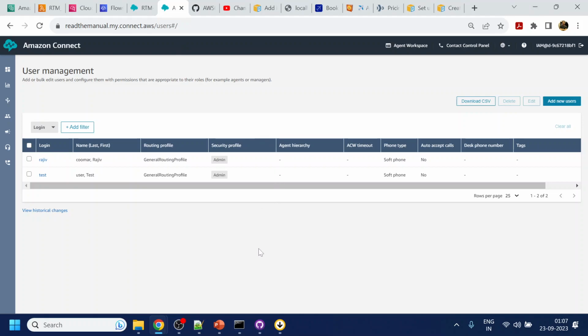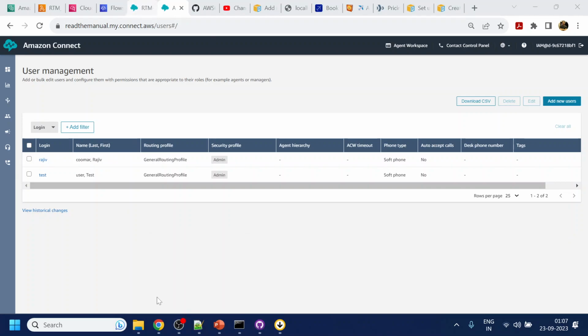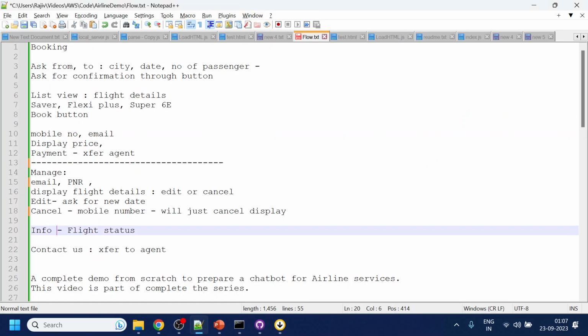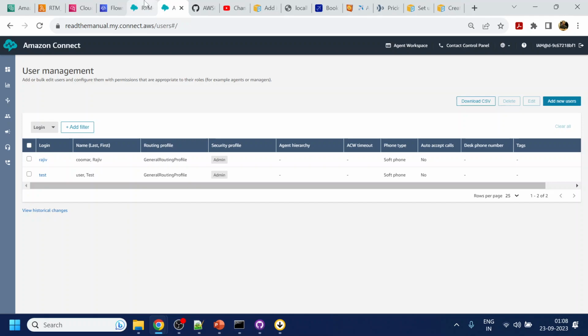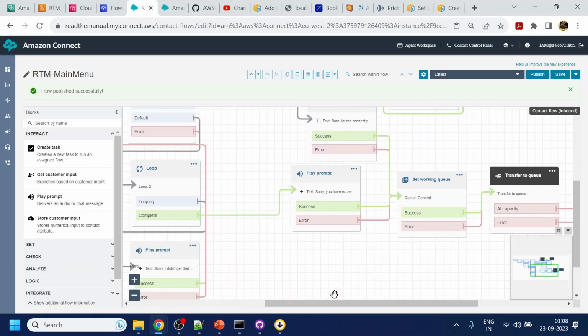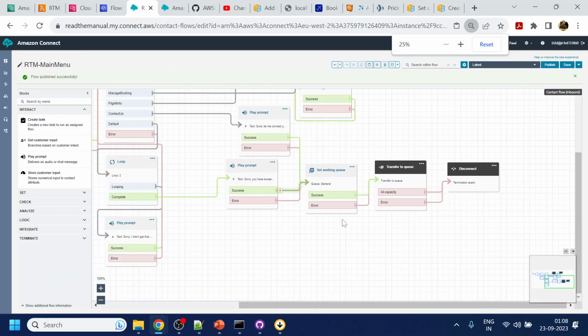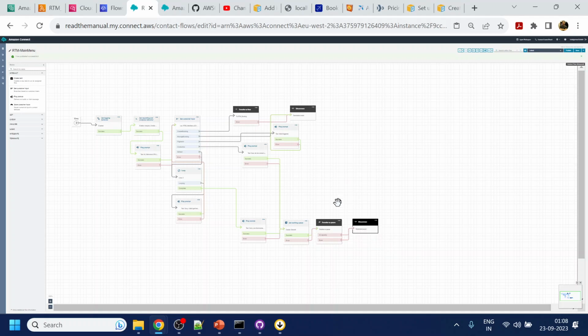So yeah, this is how we add. How much time have we recorded this video? Okay, it's only 9 minutes. So let's do another task on this one. Let's complete this management, right? So we'll go back to our flow over here. This is our lovely flow, which is now looking very bad. Can I make it a little bit smaller? Okay, now I can see things much better, so I can configure and design it much better.